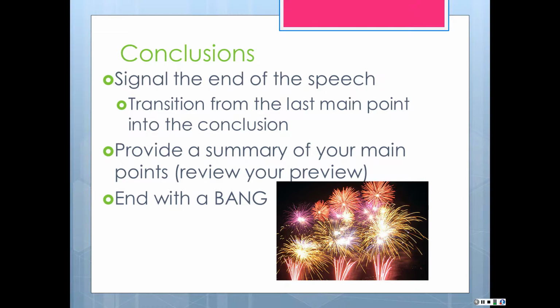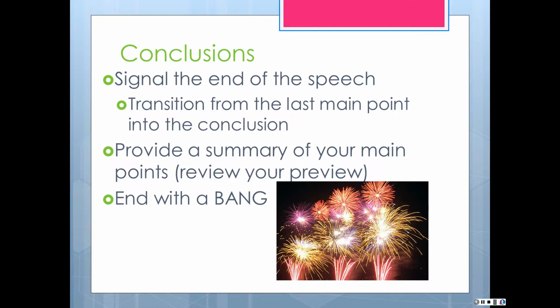So you need to provide a summary also in a conclusion. A review of your preview is the best way to remember it. A summary is going to briefly describe what three main points you just spoke about. So if I were to give you a speech about the concept of baking chocolate chip cookies in the oven, and I had talked about mixing your dry ingredients first, then your wet ingredients, and then how to prepare those cookies, that would be basically my review. Today I spoke with you about how to mix those dry ingredients first, the wet ingredients, and then how to prepare and cook those cookies.